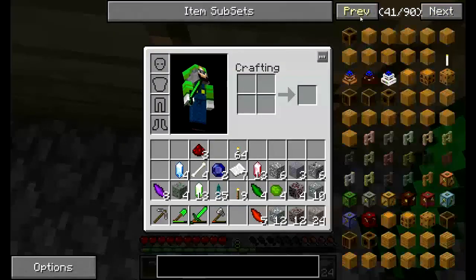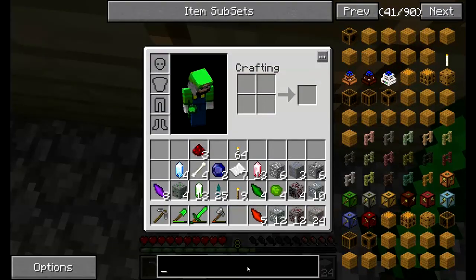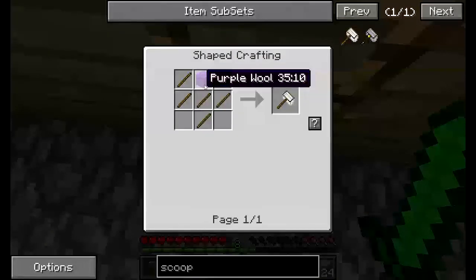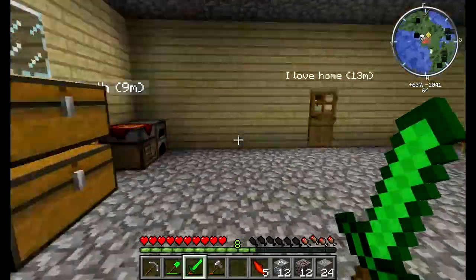What can I do? Ooh, bees. I think bees are pretty cool. I'll just make a scooper. I want to run around and get some bees. Alright, yeah, that's easy to make. Do I have any wool, though? And I can get wool.